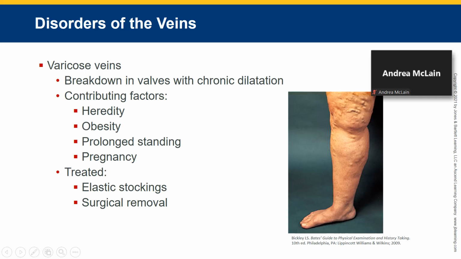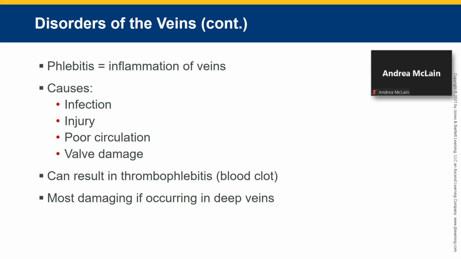But you can also do things like wear really tight compression socks that helps the blood to move back to the heart effectively. A couple of other disorders. These are not disorders of the heart, but rather disorders of the vasculature. Phlebitis is referring to the veins, right? And so itis is inflammation, so phlebitis is inflammation of the veins. We see this a lot in people that have had an infection.